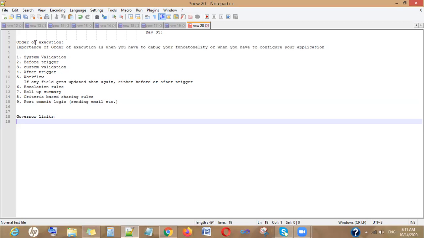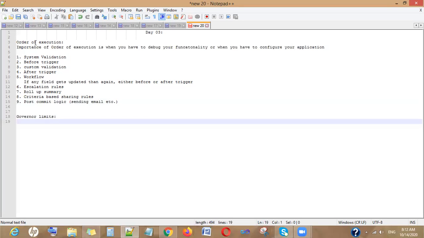Every flat has equal things, and if you exhaust that, you will be the only one suffering. That is why the governor limit is important.